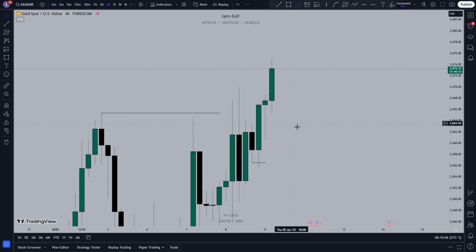Wow, this is just 2 minutes. I don't think I'm going to talk very much because this is just a trade breakdown from the higher time frame down to the lower time frame.